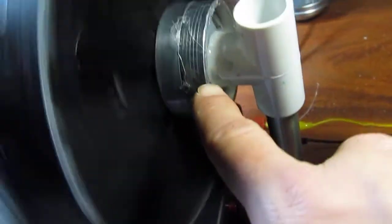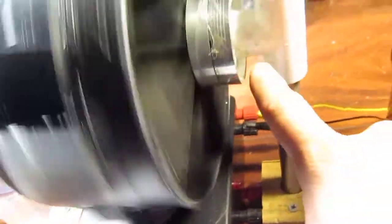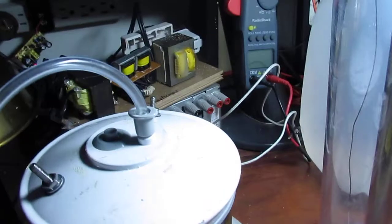I'm using 2 VCR motors on each side. Well, the bearings out of it anyway. The motor's not functioning in any way, shape, or form. But they're really good bearings. I've always said that. And I've just got this hot glued to this just to hold it. Oh, by the way, there's my little torch I've been working on. It's pretty neat. I got it in there, that plate cell. Pretty cool.